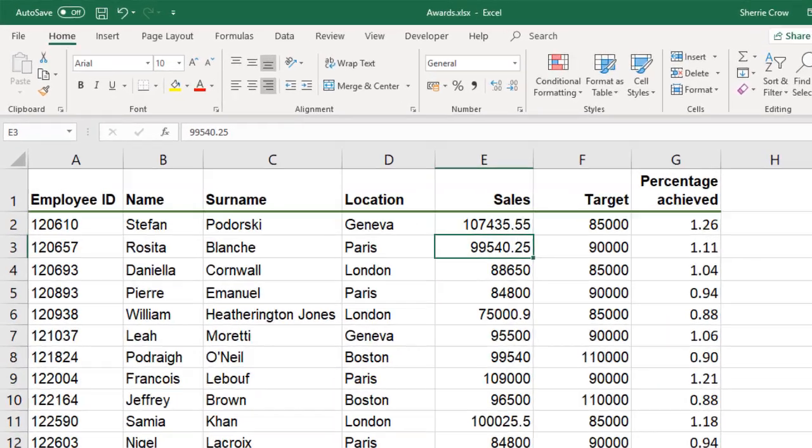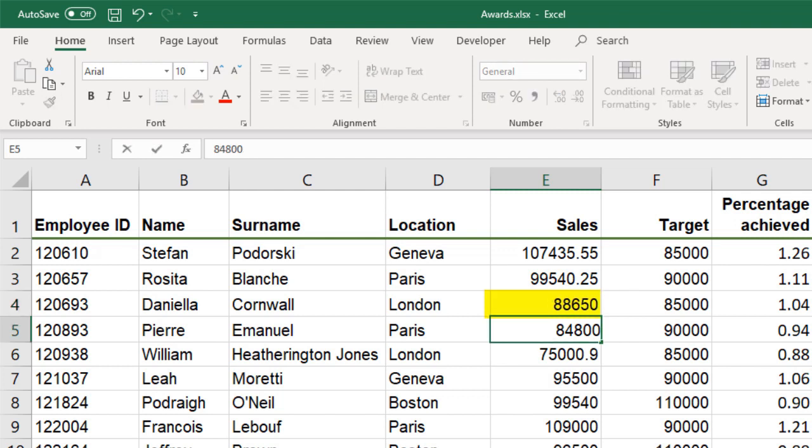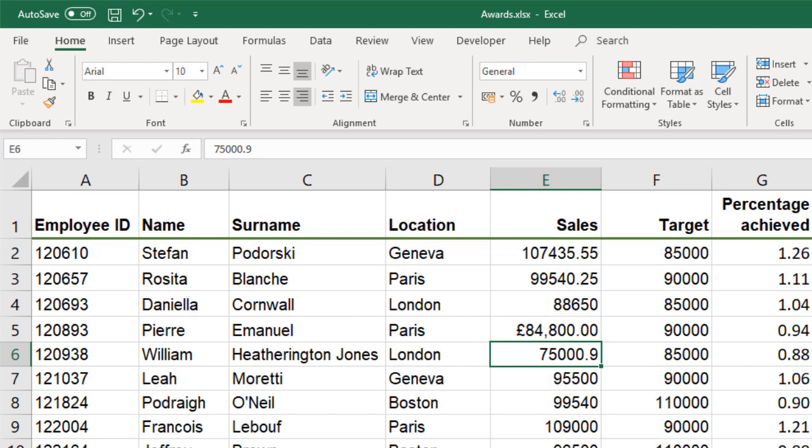In most cases, it's always better to be consistent with your data. For example, either they all have decimal places or no decimal places. If I try to manually add 0.00 to the end of any number, it will automatically be removed when I complete the edit. How annoying! If I type a currency symbol and press enter, that would work. But how boring would that be to have to edit each figure?